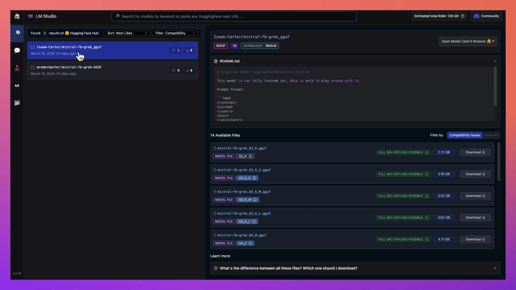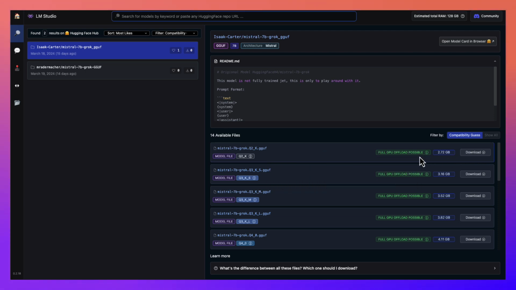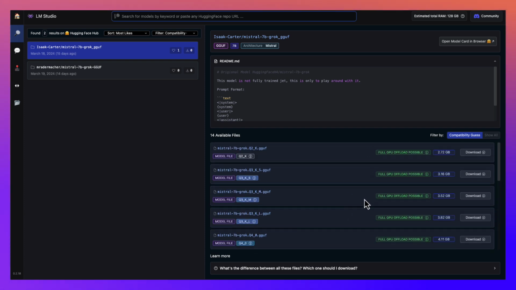One thing that I really like about it is that even if you search, let's say Mistral or Grok or Falcon, there are different versions of the same model with different sizes. So this allows you to explore different sizes and restrictions and download the right model for your work. And this is really, really useful. It also provides you with the estimated total RAM that you need, which is very helpful.